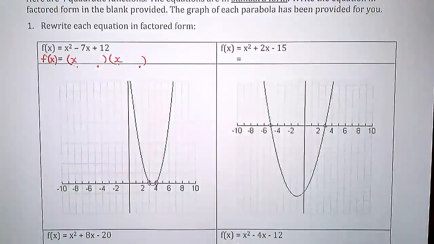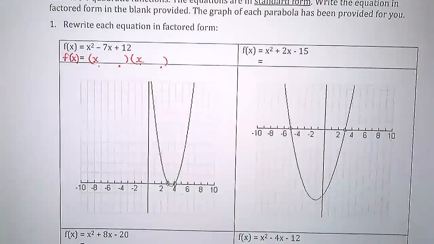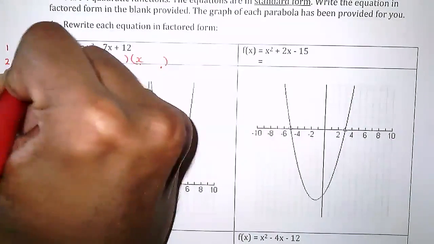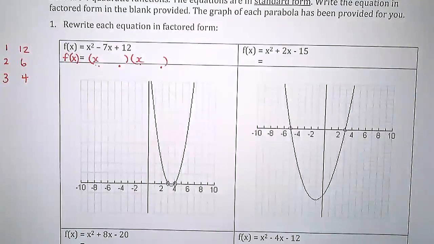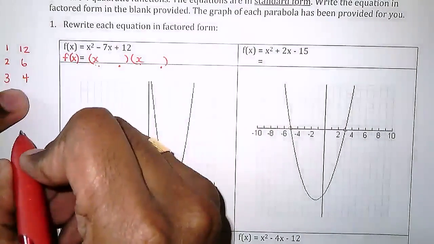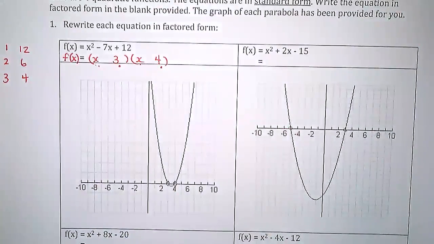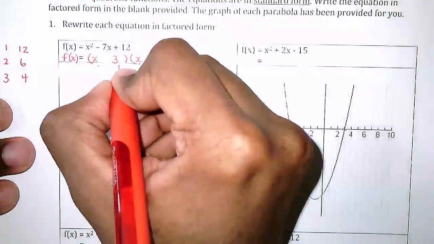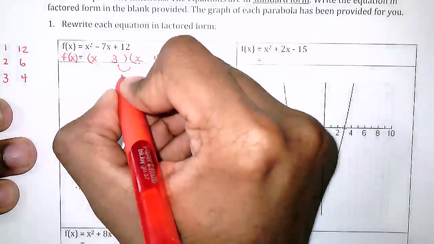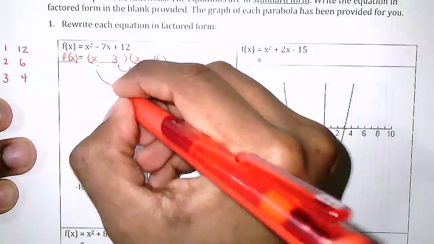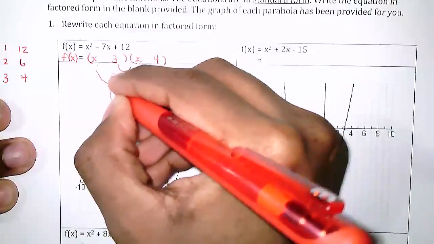Now, when you think of the number 12, there's a lot of numbers that multiply to give you 12. So you can write it out on the side. 1, 12, 2, 6, 3, 4. Whenever you're factoring, you always want to try the closest numbers first and then move to the other numbers if needed. So 3 and 4 are the closest numbers. We'll put 3 and 4. Once you do this, you do the double smiley. So 3 times x becomes 3x, and 4 times x becomes 4x.